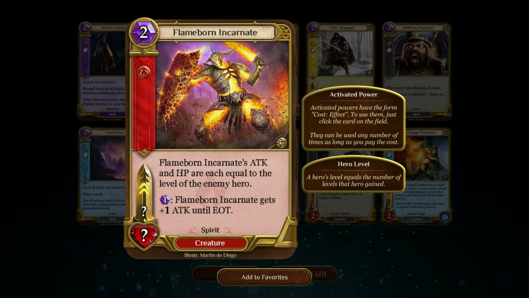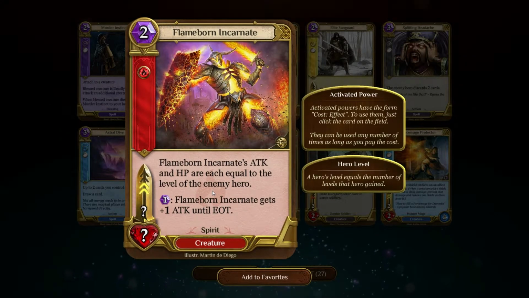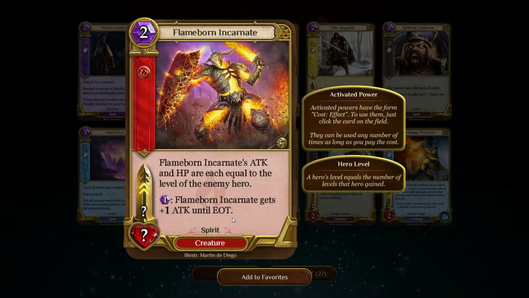Oh. We got somebody earlier who was in the corruption. No, he was purple. He was the Dominion. He was a Dominion guy who reminds me a lot of this. Flameborn Incarnate's attack and HP are equal to the level of the enemy hero. Oh. It doesn't seem as good.